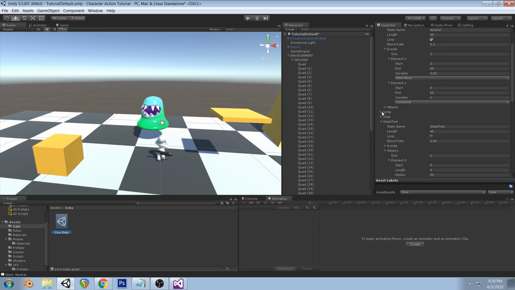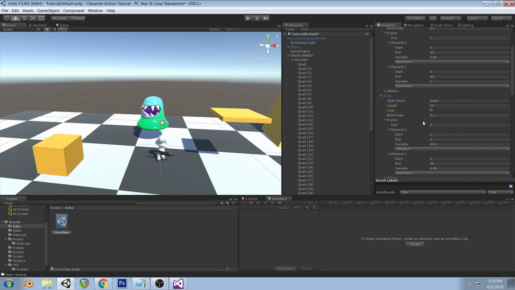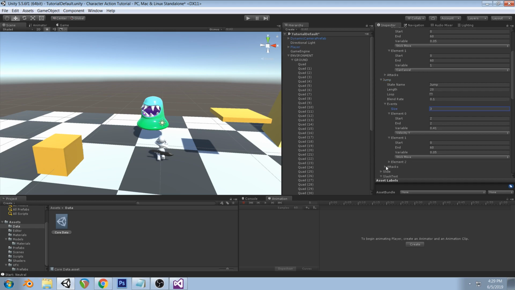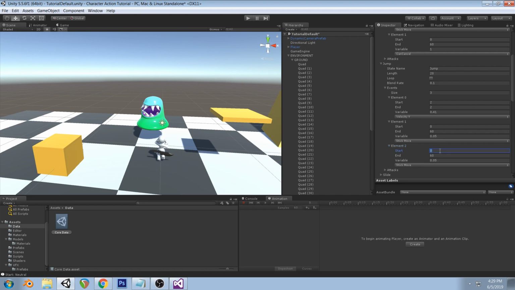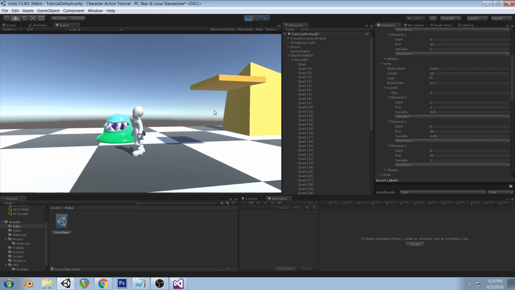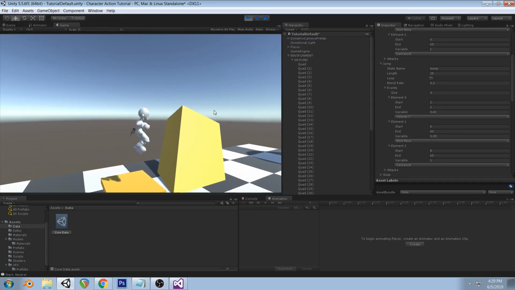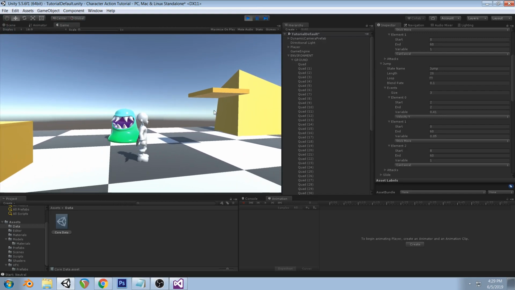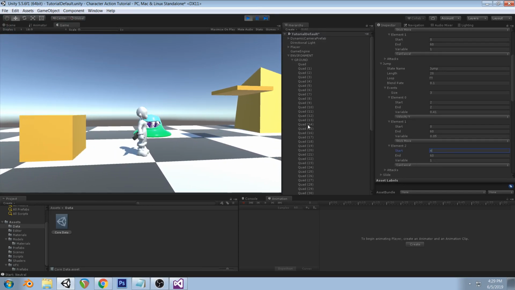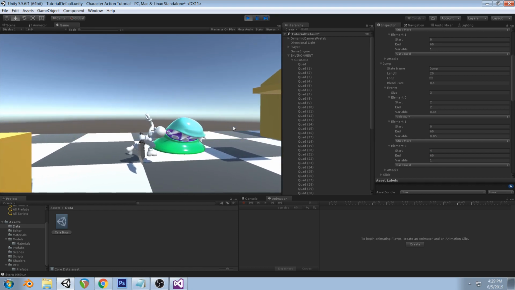Well, I think we can take our jump. Lasts about 20 frames. We'll go ahead and add another event. And stay on frame. I was gonna say 10. Let's do 8. Do can't cancel. Oops. 1. So again, everything that's not neutral, we can't cancel right away. So now there's a 4 frame delay there, or 8 frame, excuse me. Could make it 4 if we wanted. So we can jump and then attack right away.